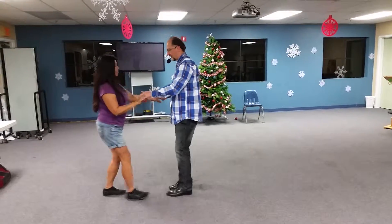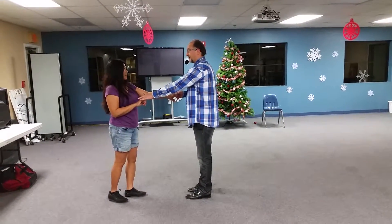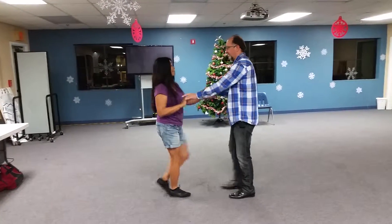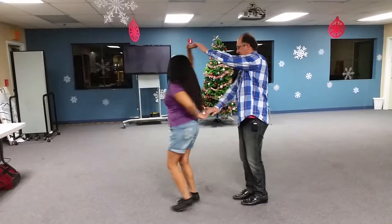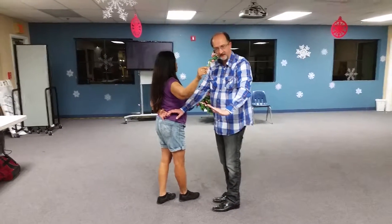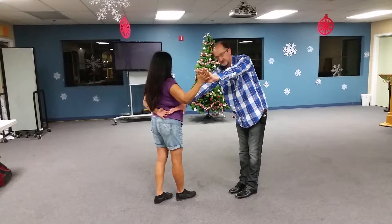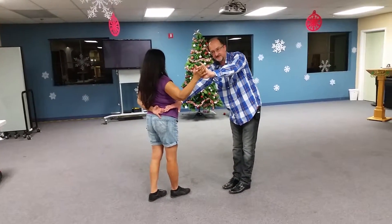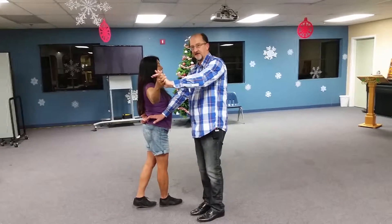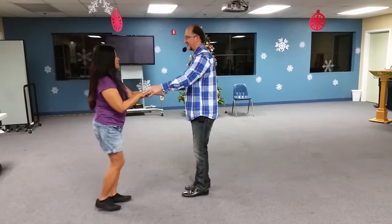We did our trigger tuck into hammerlock: one, two, three, four, five, six, seven, and eight. You'll notice I move a little bit forward and to my left off of the surfboard. Because if I don't, I usually end up like this, which isn't too flattering, plus gives her a feeling that she's supposed to point that way instead of down to the end of the surfboard. So you can do it on three, five, seven, and eight on count.